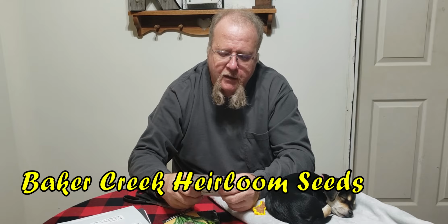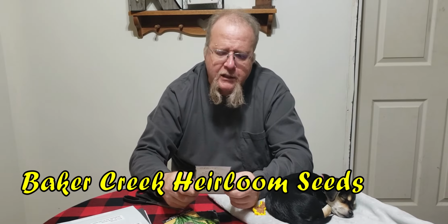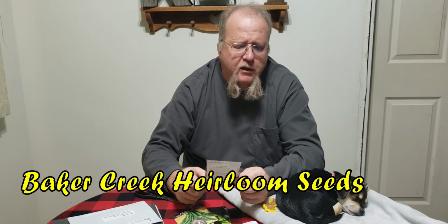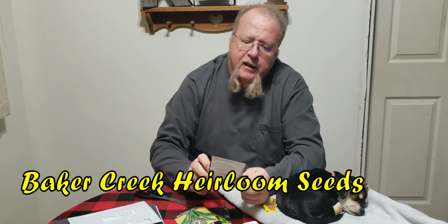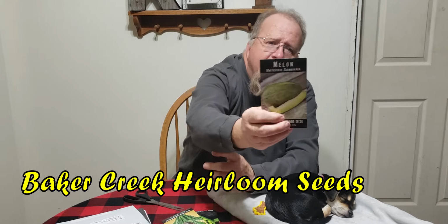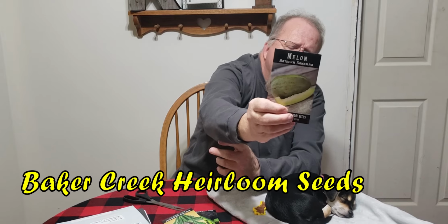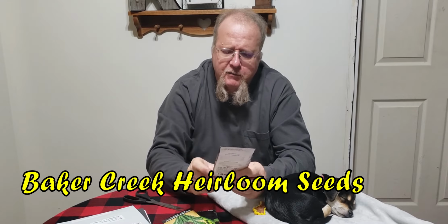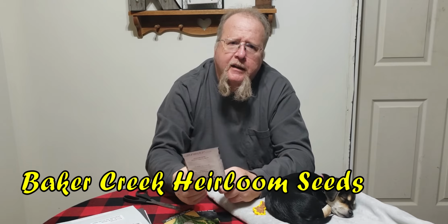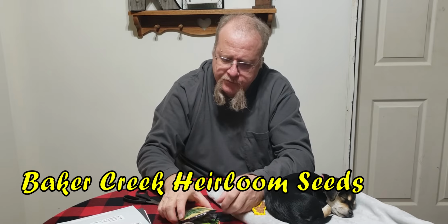This is a melon that intrigued me because they say they've traced it back over in the Middle East, back 1,000 years or more. And it's Bacta Samara. I guess they pronounce that as a green melon. They say that it has almost a citrus flavor. It just, like I said, it intrigued me. And over in the Middle East, they have some warmer weather like we do around here.